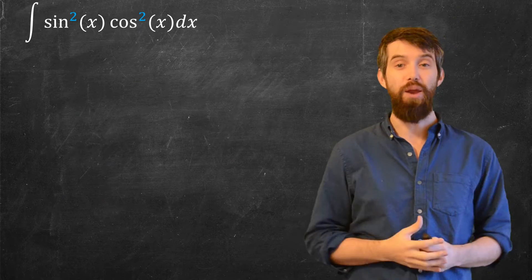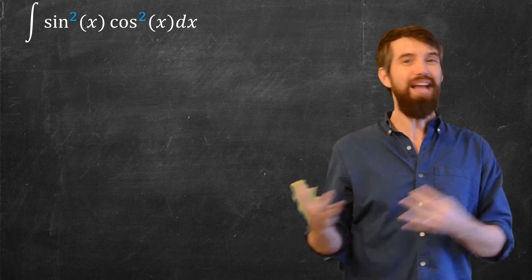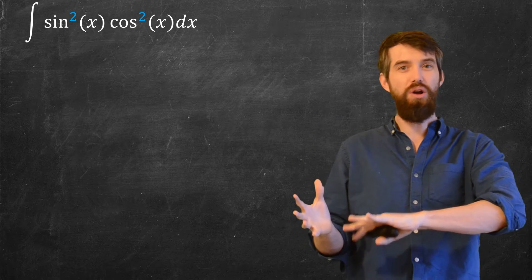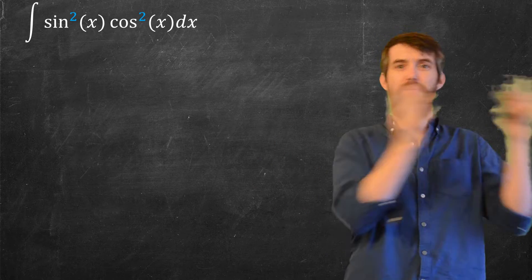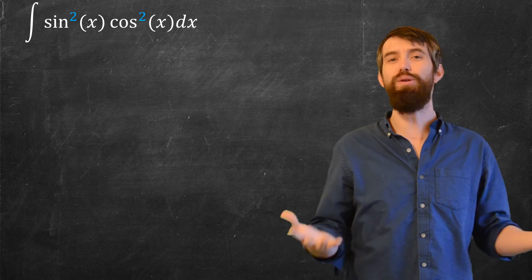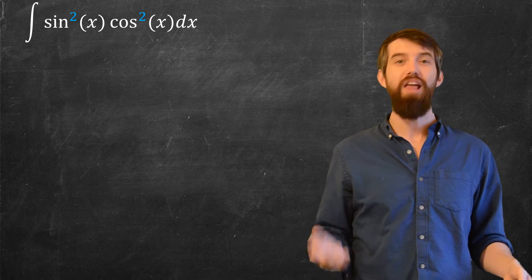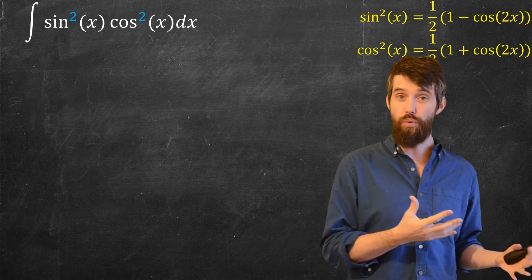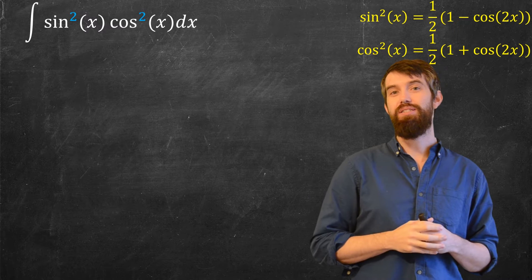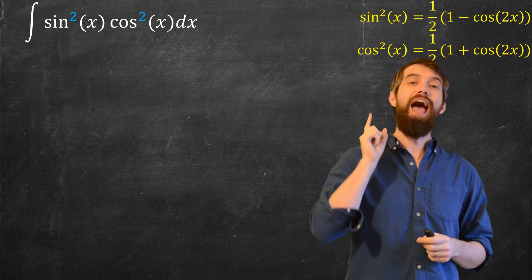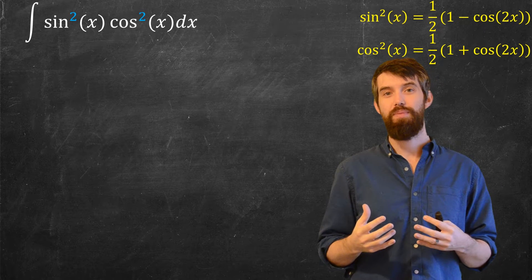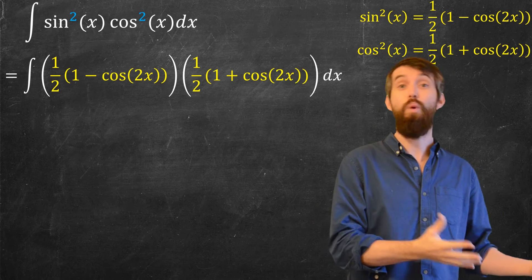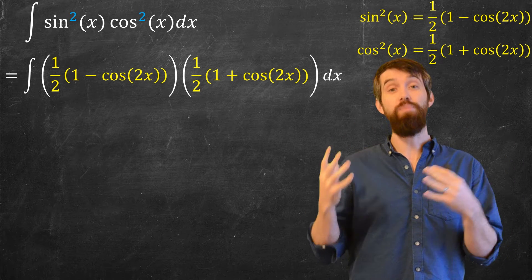But what if I confuse it again? What if it is now sine squared cos squared? I can't do the Pythagorean identities anymore. If I take two copies of sine squared, I can make them two copies of cosine squared, but then it would be all cosines. I can take those two copies of cosines and turn them into sines by Pythagorean identity, but then it would be all sines. There would be no possibility of a du. So what can I do? Well, thankfully there are more identities. The next ones I'm going to show you are the so-called half-angle identities. They take sine squared or cos squared and they make them 1/2(1 minus cos 2x) in the sine squared case or 1/2(1 plus cos 2x) in the cos case. So in this case, when I have sine squared times cos squared, I'm going to apply the half-angle identity for both of those. I get the 1/2(1 minus cos 2x) and the 1/2(1 plus cos 2x) dx.